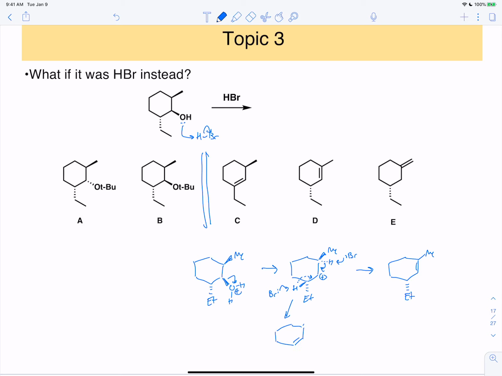Under these types of conditions, we would expect the more stable double bond to form. And there's not a really big difference between either of these two double bonds. Both are tri-substituted. The substituent effect of an ethyl versus a methyl is going to be pretty much the same. So we would say we'd make a bit of both. So generally I'll be designing questions so that there's going to be one predominant answer. But just to help try to compare and contrast the two different modes and remind you guys of some of the reactivity of these two different methods for turning an alcohol into a bromide.